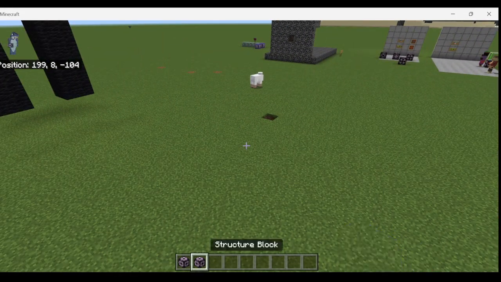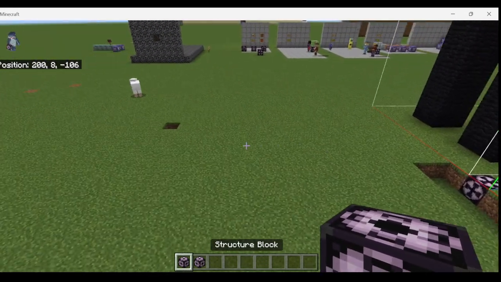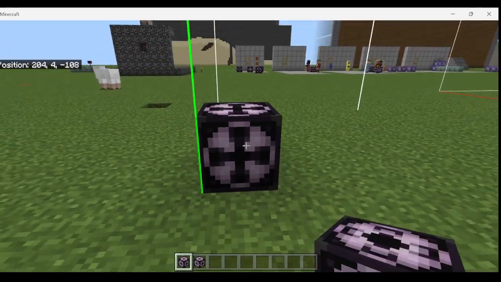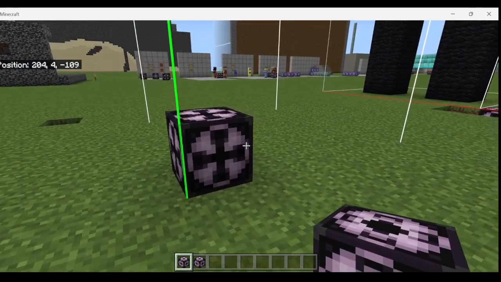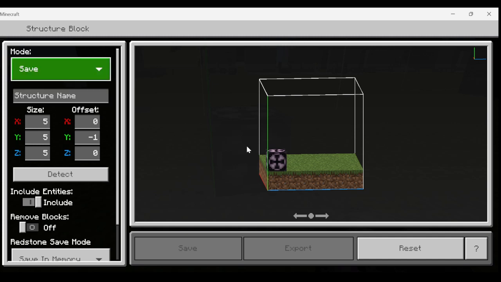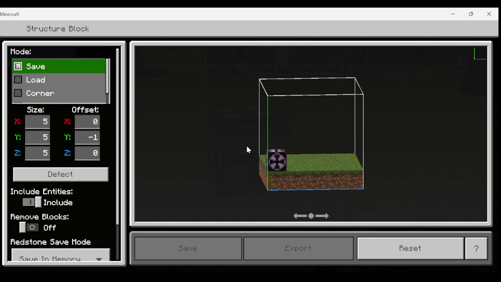Alright, so without further ado, let's get into the basics of a structure block. Let's open up the structure block menu as a starter. So you can see that we here are in save mode, and you can click this little toggle here to actually switch through the different modes. And they actually have three main modes, and they've added a new mode here, 3D export, which we will not be going over in this video. We're going to go over the three basic modes here.